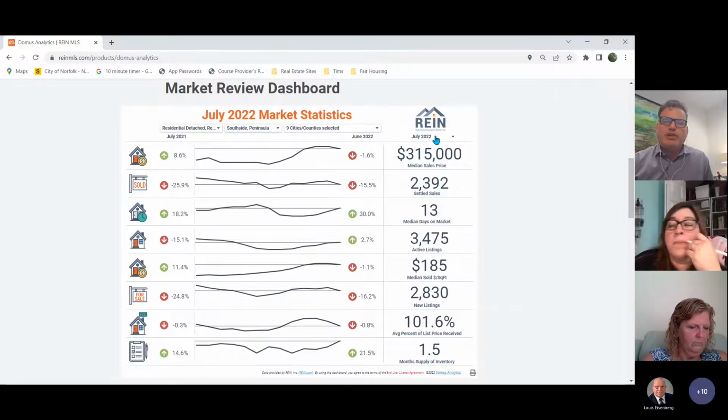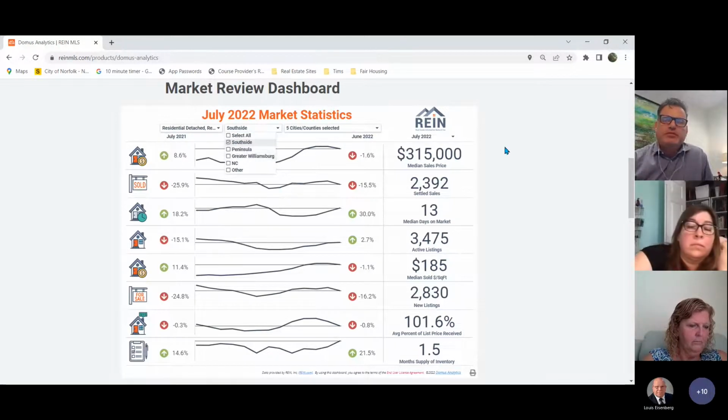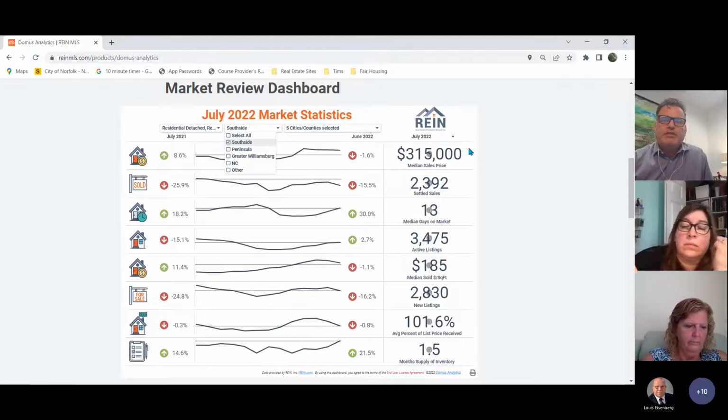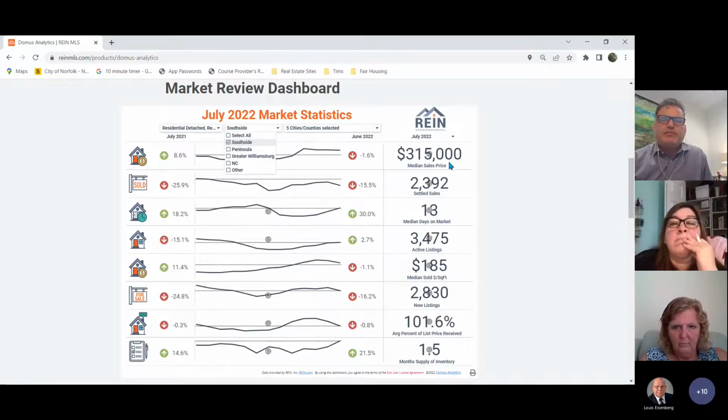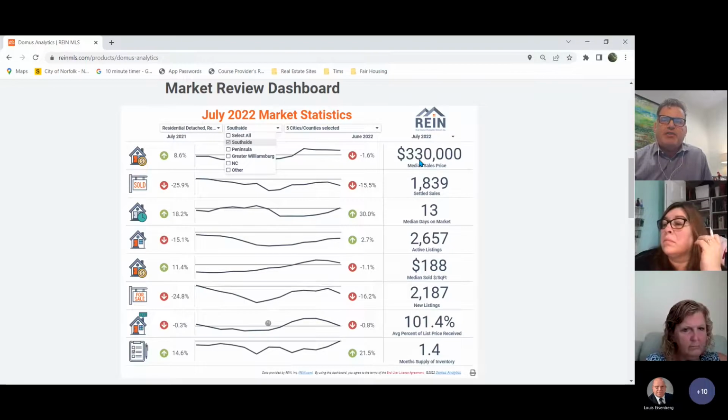So our July 22 numbers, our median sales price for attached and detached on the South Side and Peninsula is $315,000. If I came in here and I took out Peninsula, this figure is going to recalculate. And now the median sales price is $330,000.